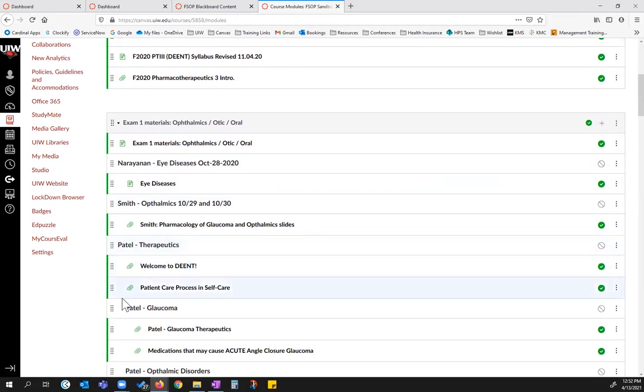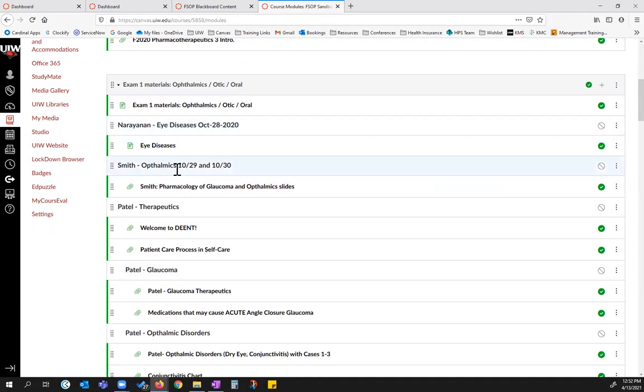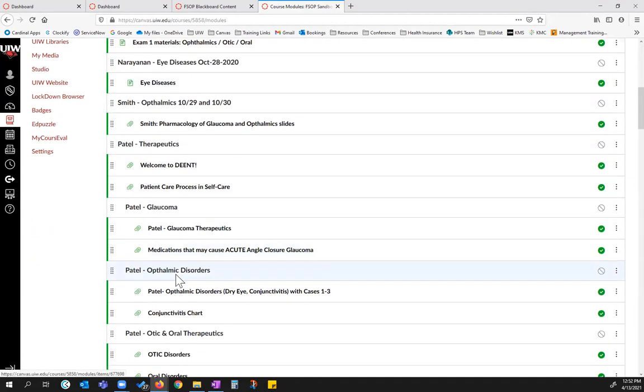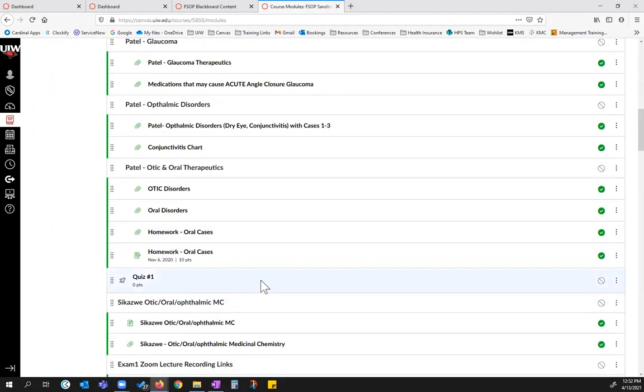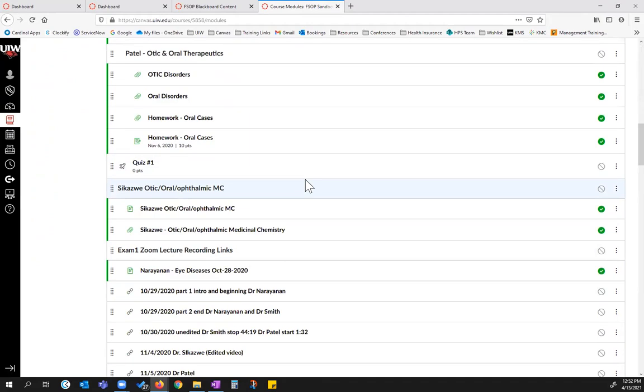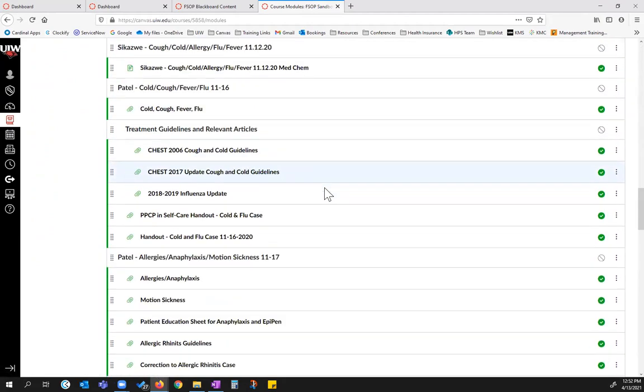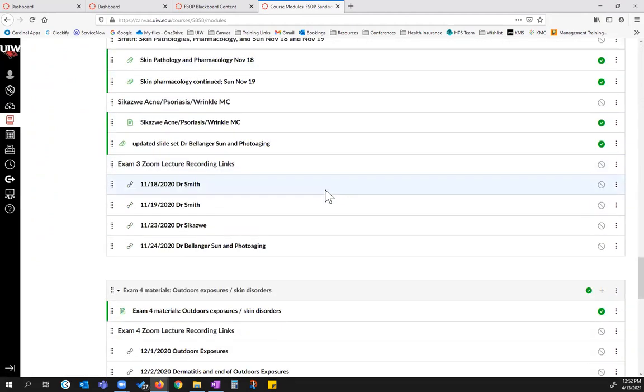All of these subheaders are folders. And inside those folders, 1 or 2 items, not much, it's not very overwhelming, but the way Canvas interprets it and shows it to our students is a lot. You can see I'm just scrolling and scrolling and scrolling.